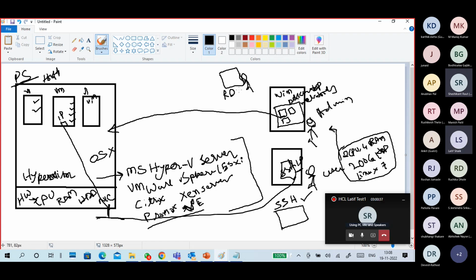remote desktop protocol, RDP. You can access the entire desktop environment from a remote PC. So I am the administrator. I created a virtual machine with a Windows 10 operating system in it, or a Windows Server operating system. Then I enable remote desktop access. I give the username, password, and IP address to the client. The client will access the virtual machine through the network using RDP, remote desktop protocol. The port number is 3389. Okay, I hope you got the point, guys.